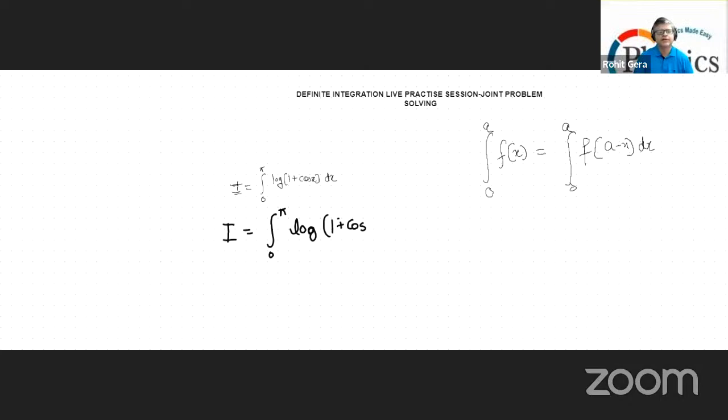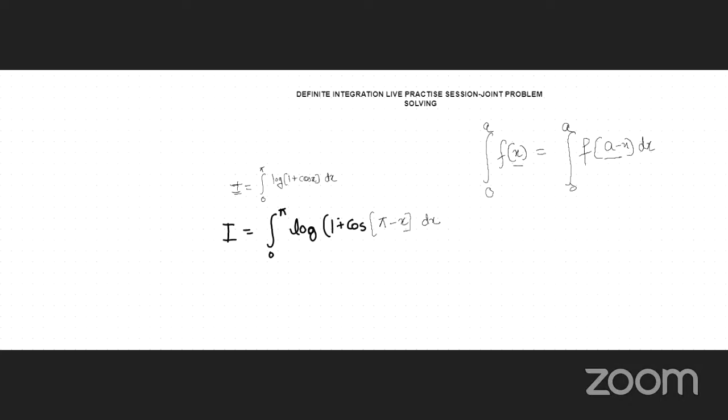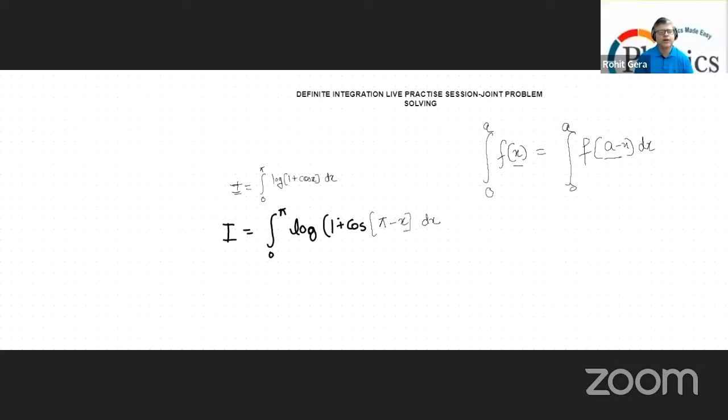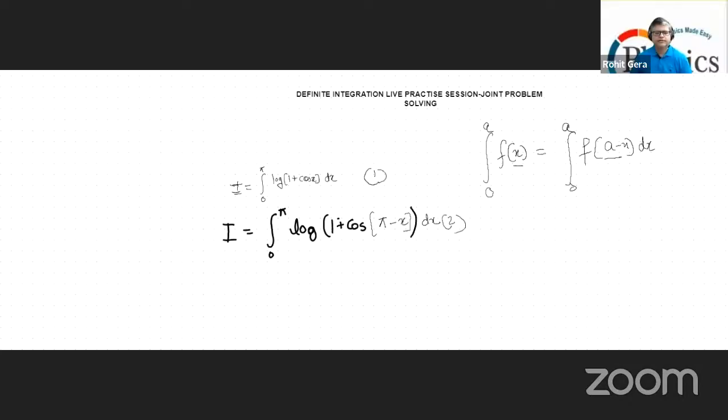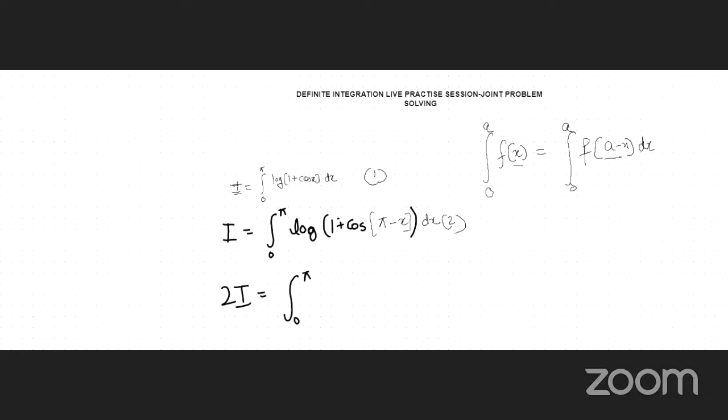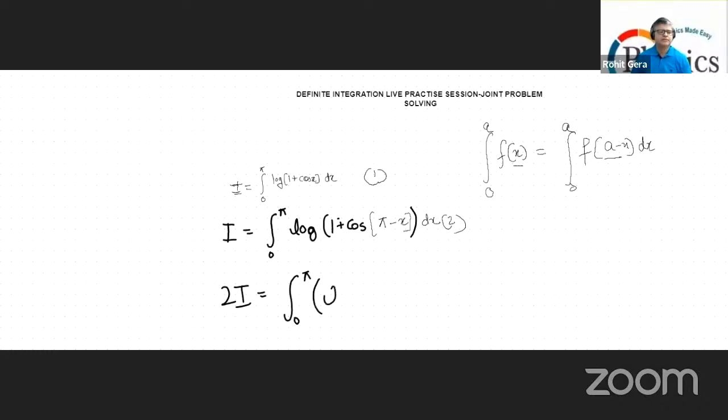So let's say I've converted this into pi minus x. Now add 1 and 2. So the rule is always try to think in terms of properties. Those have to be in your background. You're not struggling to convert into anything, but you're also looking at your properties. Which property can help you do that?